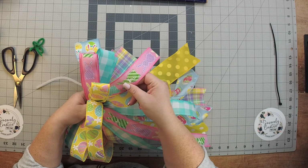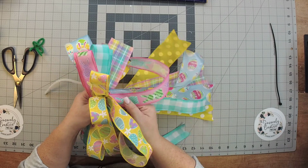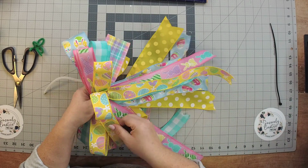Like if I was going to bring this one down, I don't want to be trying to pull it over the yellow. I definitely want to make sure it comes under the yellow. So just little things like that help everything. And then last, of course, that really pretty yellow coming right on top.